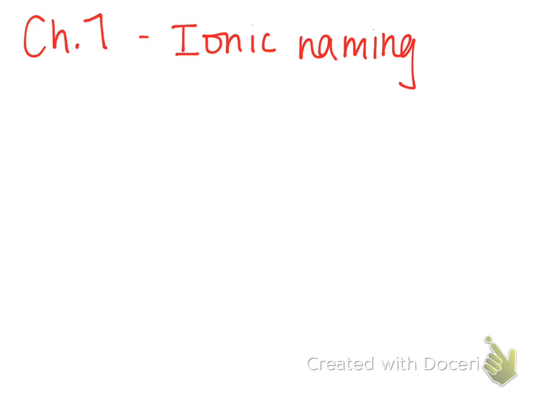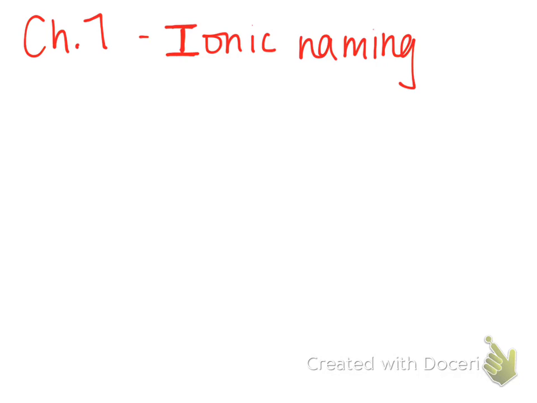Okay, so this introduces us to Chapter 7. Our topic for the next couple of days is called ionic naming. We're going to name compounds that are ionic, and I'm going to tell you in general terms what an ionic compound is. We're going to really dive into what compounds look like and how they bond next semester.